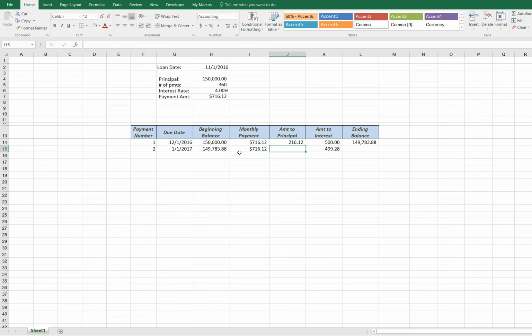So now we've got a couple lines completed on this. Let's go ahead and check and make sure. Actually, let's do this first. Let's drag these down to create the 360. I'm going to use Excel's auto function. I just need to seed it with a couple of numbers. It looks at it and should actually give me all of the payments down. We're going to go down 360 on this.